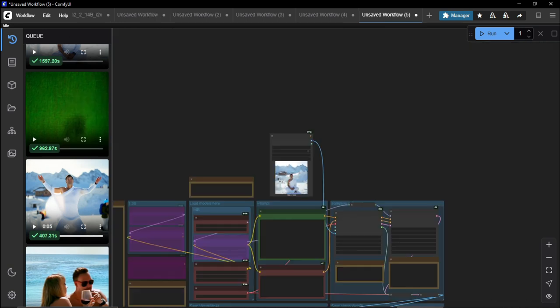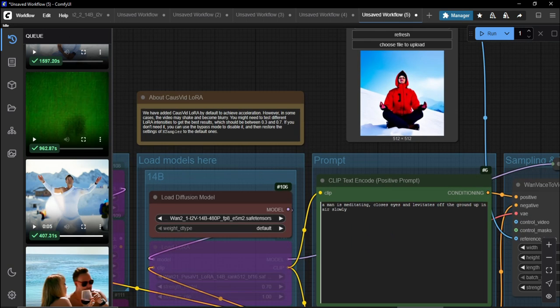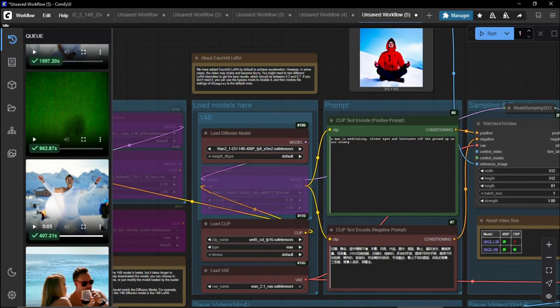And let's see this one. Okay, so probably I need to change the flow of this one. For some reason it was not able to work with these settings. It was not able to generate anything.